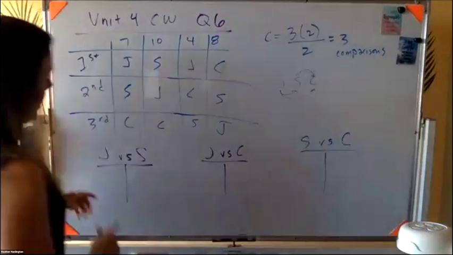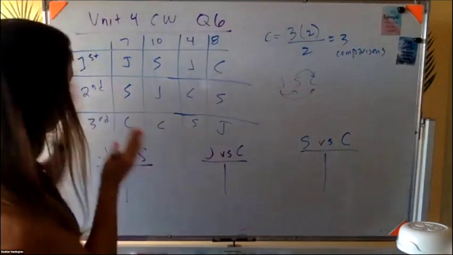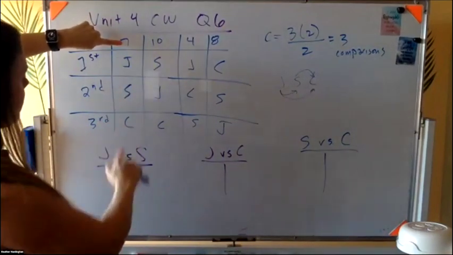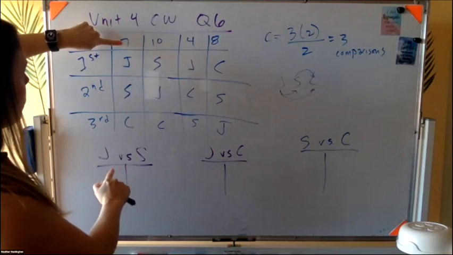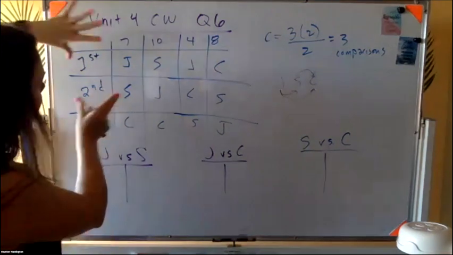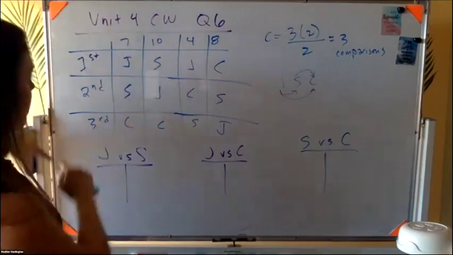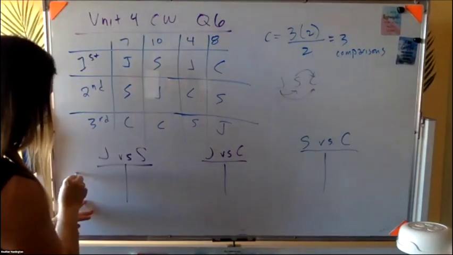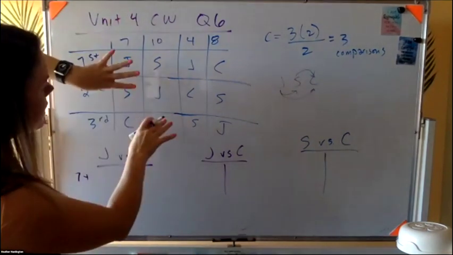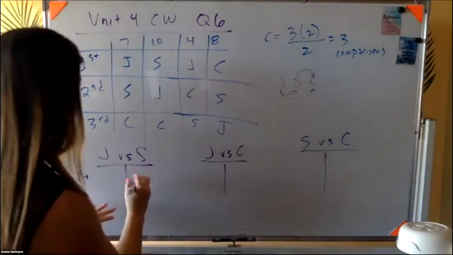Okay, now how do we actually do this? So it's like you only have eyes for these 2 candidates. Now look at these 7 people who ranked it in this fashion. Who wins these 7 votes, J or S? We only have eyes for J and S. J won those 7 votes. Now over here, you can cross out the C. You ignore the C. So S wins these 10 votes.